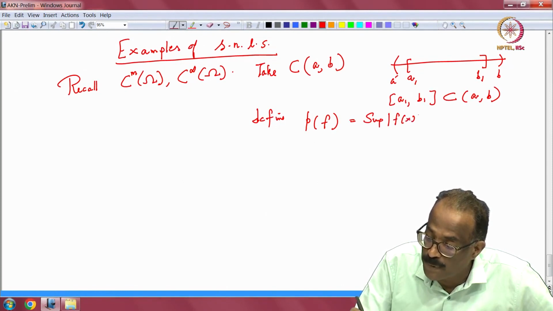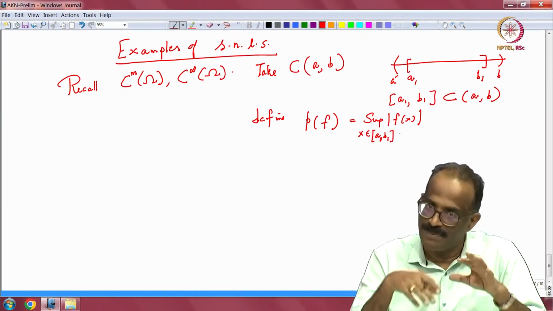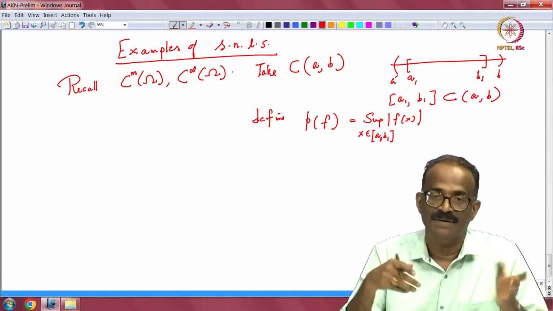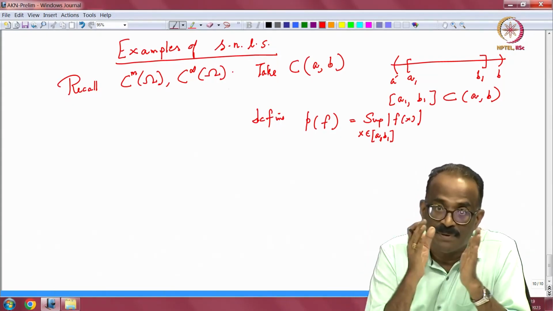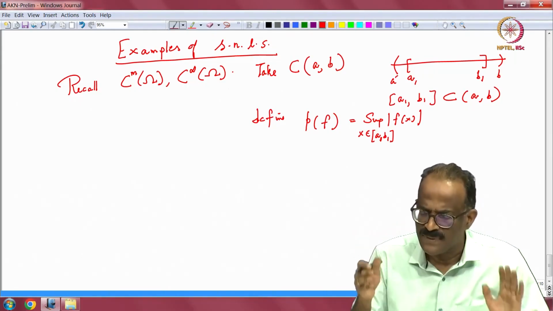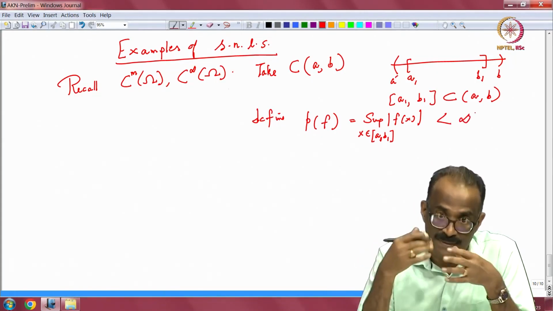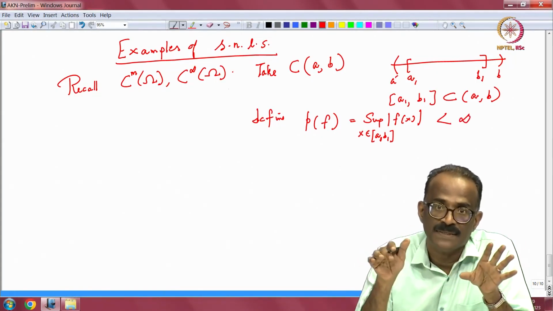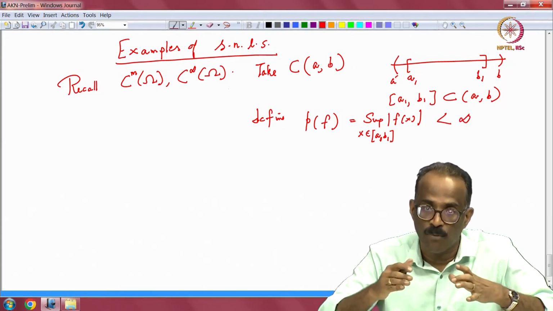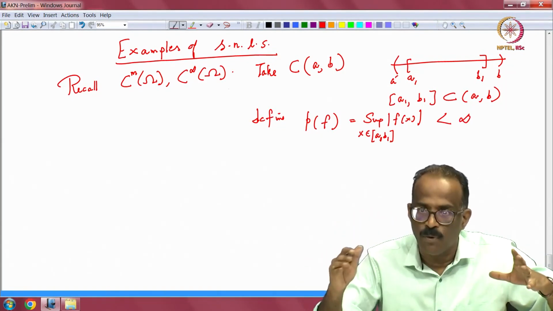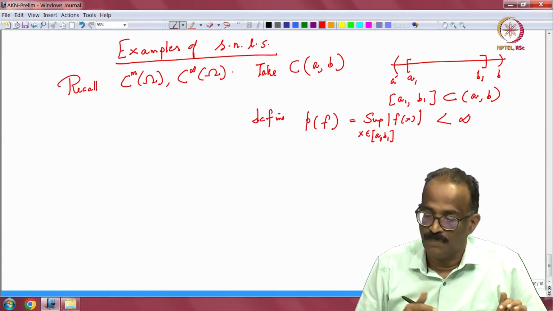So, if I take the supremum over x in a1 b1, open or not does not matter, because it is completely inside. Even in the open a1 b1 it will be finite. It will be the same supremum, because a1 b1 is completely inside. So, this is finite. If I restrict to any compact set, this is the concept we are going to use in the next couple of lectures. The whole thing is about using compactness to cover your open sets. That is what the property is.